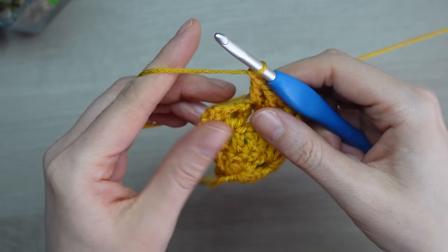All these double crochets. So we're going in every chain space and every stitch. Now remember to not miss out this very first chain space that we made at the end of the last row. So you've got your 2 doubles, technically, in the first stitch. And then you're going to go in the chain space with a double crochet. And then it will be the next stitch with a double crochet. Then the next chain space, double crochet. Next stitch, double crochet. And keep putting 1 double crochet in every chain space and every stitch until no chain spaces remain. Okay, so work your way all the way down this edge. And I'll meet you at the final chain space.